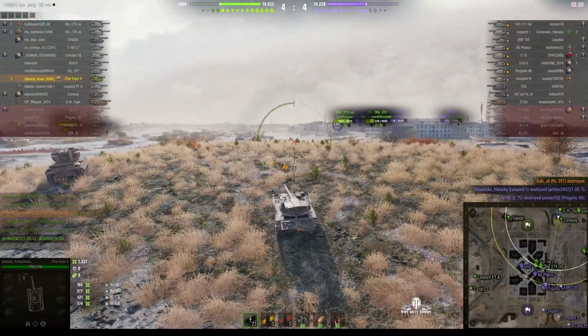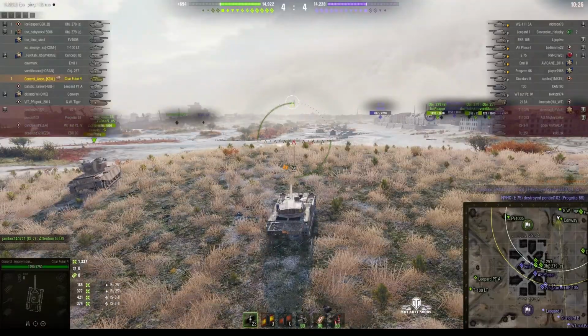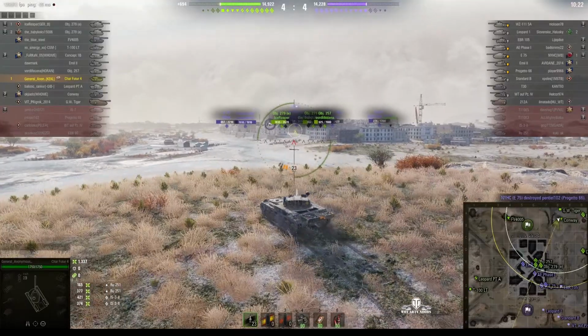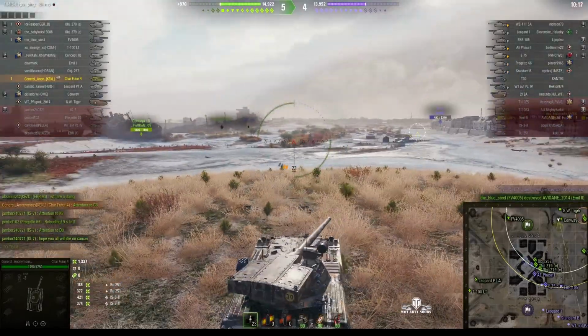Okay, so 2 shells left in the mag, in the clip. Is he gonna use them? Appears there's an E75 way down the road, but he's not popping out at all.